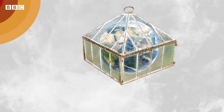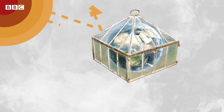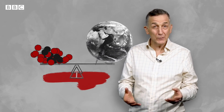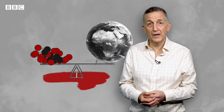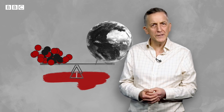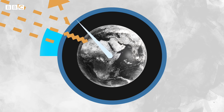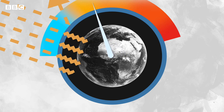It helps regulate the temperature of our planet. That's because CO2 is one of the main greenhouse gases. It acts like the glass in a greenhouse by keeping some of the heat from the sun trapped inside the Earth's atmosphere. That's a good thing because without it, the planet would be too cold for us to live on. But the natural world works on an incredibly delicate balance, and human activity, especially over the last 50 years, has increased the amount of CO2 in the atmosphere. Too much of the sun's heat is getting trapped and our planet is getting hotter.